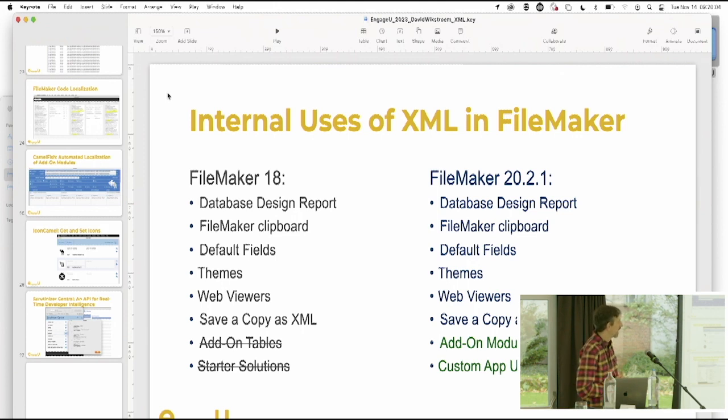And at the time, when you looked at the structure of it, for those of you who were at the conference 4 years ago and remember every detail, you could kind of see that it was going in a certain direction. So these were, to me, the precursors of now our add-on modules. Save a Copy as XML has had some very important developments since the initial version, which we'll also get back to, and then the custom upgrade tool has also come along.